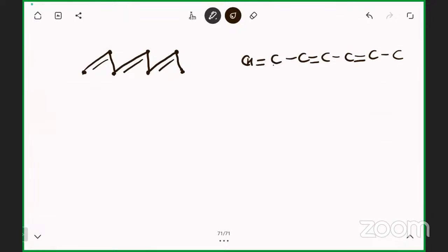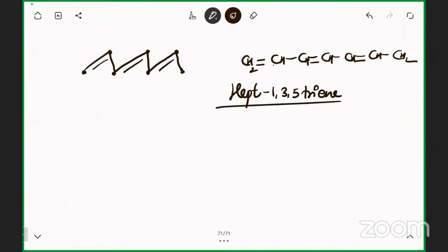Then here will be CH2. We have CH, CH, CH, CH, CH, CH2. See, just calculate the hydrogen. If there is something wrong, you can write the hydrogen. Okay, now you can do the numbering, do the naming. 7 carbon is present, so it will be hept. On the first position, on the third position, and on the fifth position, we have double bond. So hept-1,3,5, three double bonds, so tri, then ene. That's it. So these are sort of bond line notation.